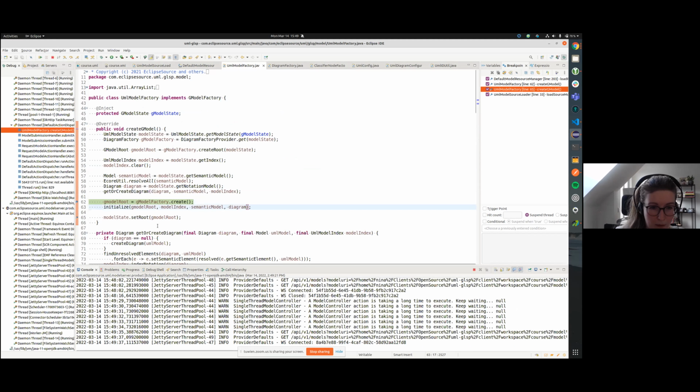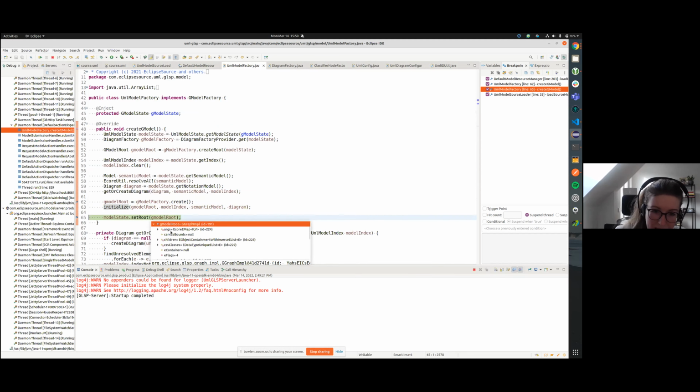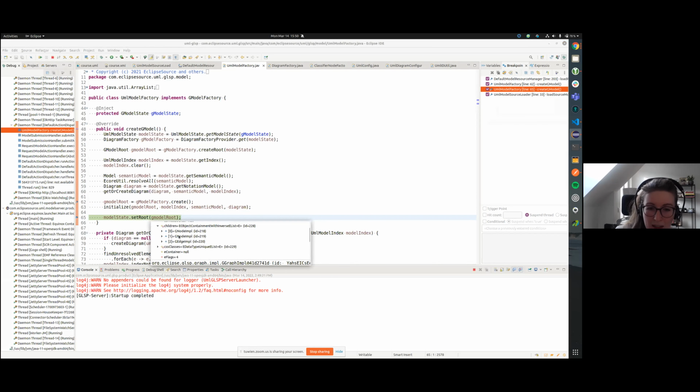If you want to have a look at how this G model looks, we can dig a little bit into it and see that we have 2 nodes and 1 edge. If we go a little deeper, we can see another compartment inside with a label, and this label has the text student.